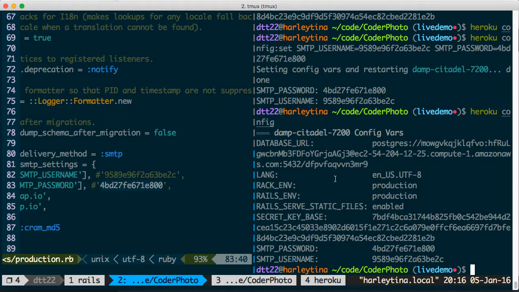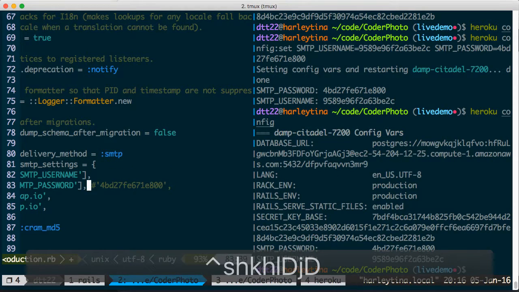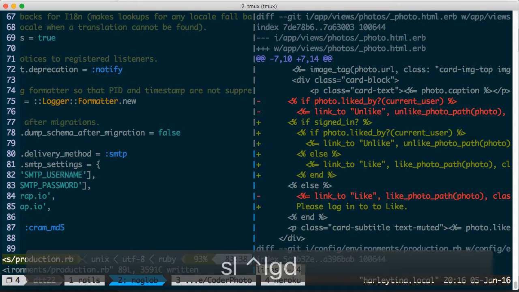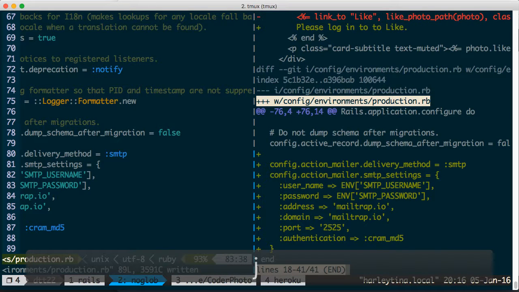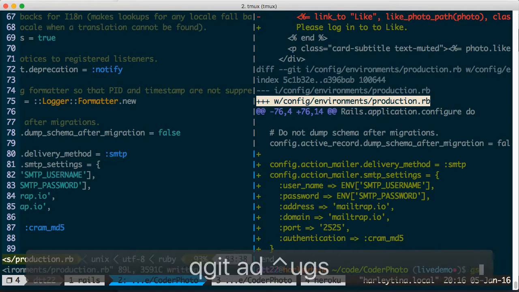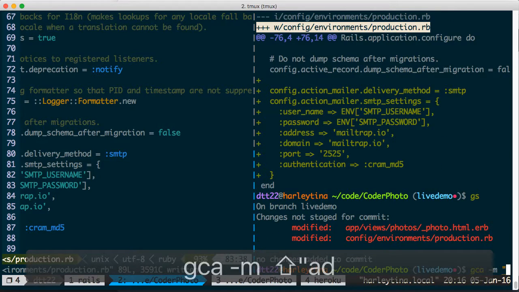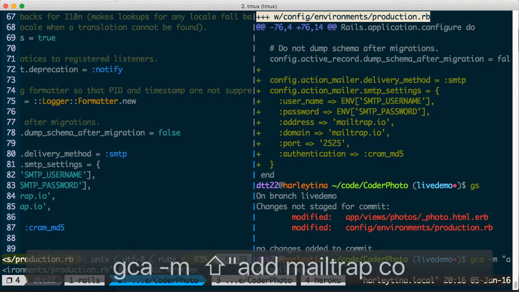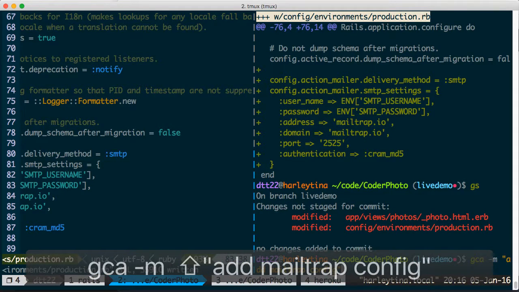And now if we deploy this code, I don't need this anymore. Before I deploy, I say, oh, this is fine. Nothing is unsafe anymore, right? So let's add this. What do we call it? Add mailtrap config. Okay.